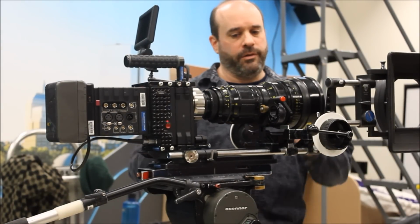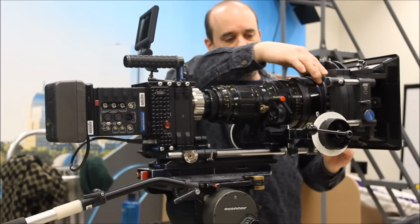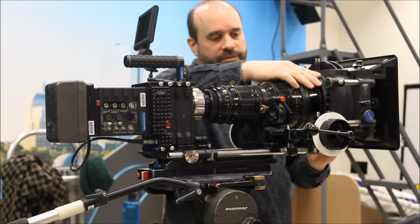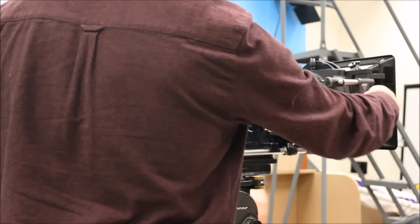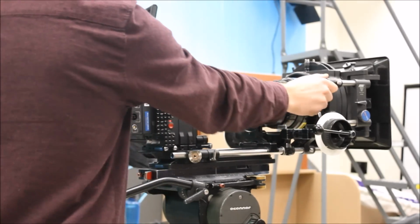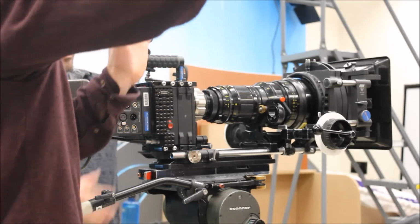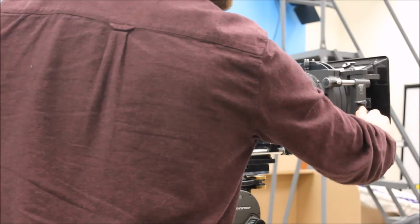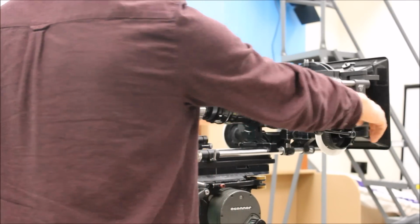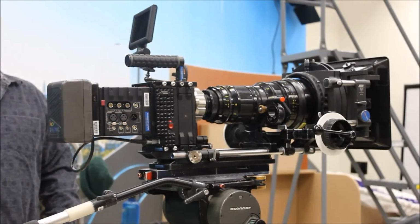Oh, fancy. Change all this junk, put this back. And if it's a shorter lens, I can just slide it back, I didn't have to take it all apart. Which is in part what this is here for, unlocking it. So what Dave was doing before was turning this, and that's kind of moving the matte box a little bit up and down, but it's also allowing you to spin this and to turn it. Since you're using one lens, you don't really need to do that much adjustment.